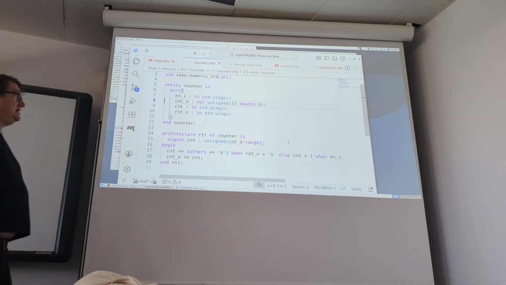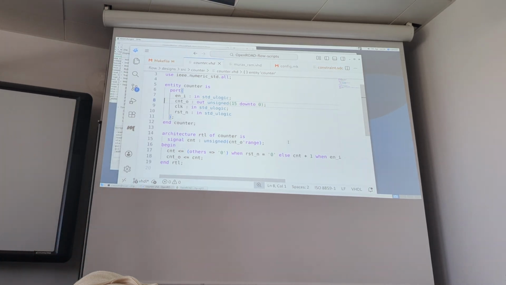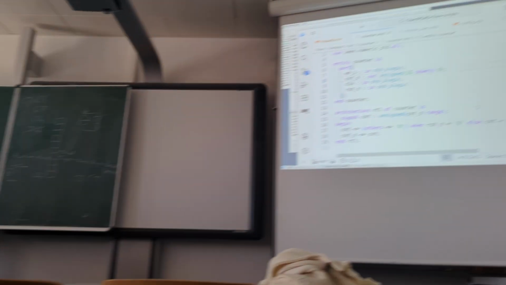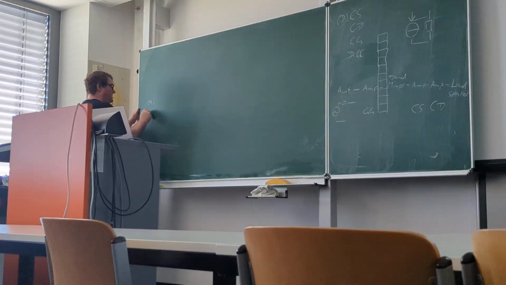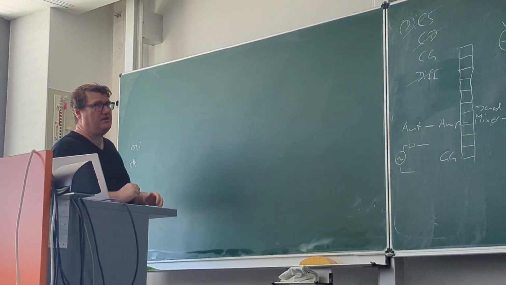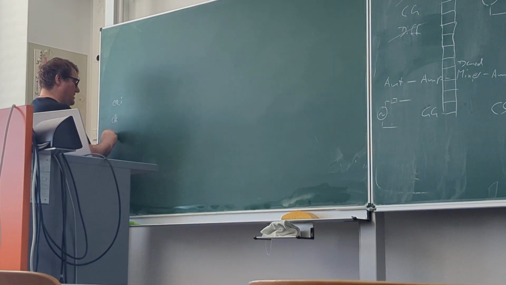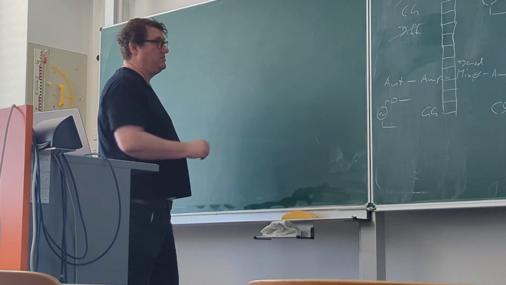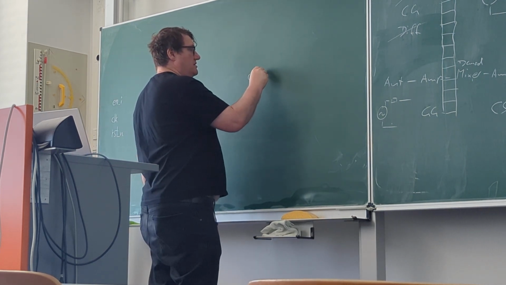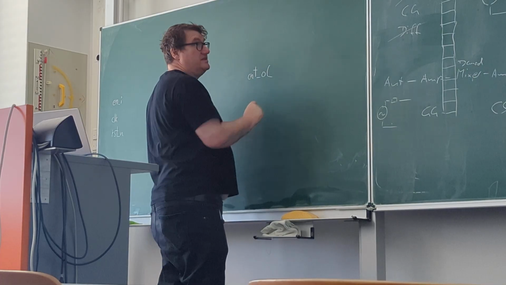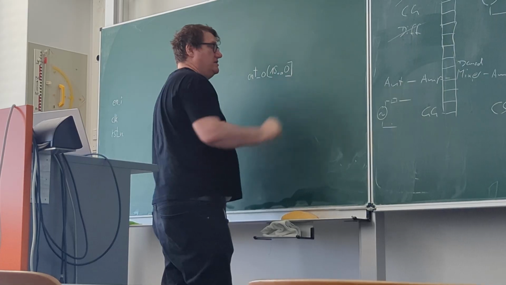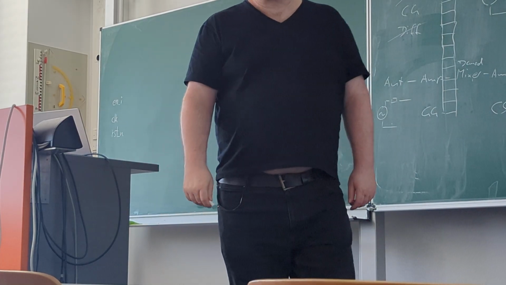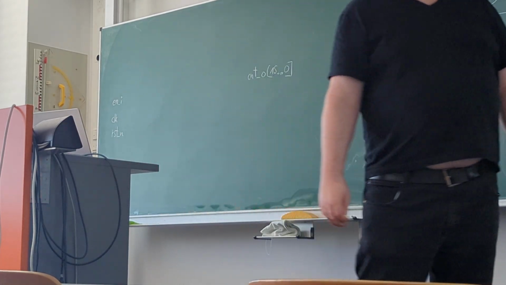So here's our entity that tells us what the inputs and outputs are. We have the enable in, we have the clock input and we have a reset input. And on the output side, we have the count O. This is currently 15 down to 0. So 16 wires, ports at the output.